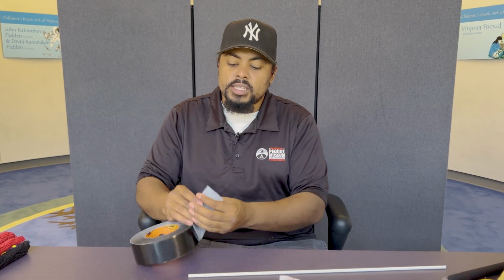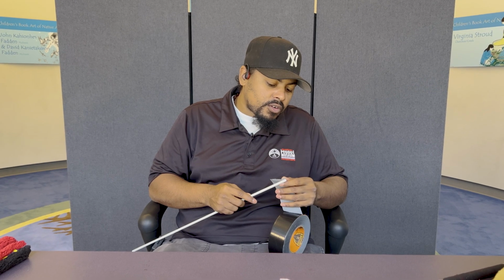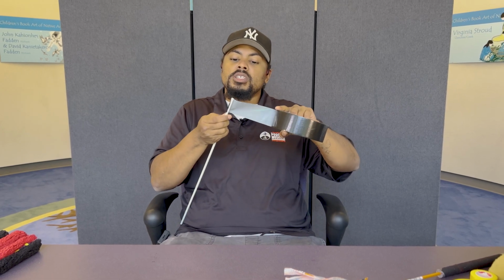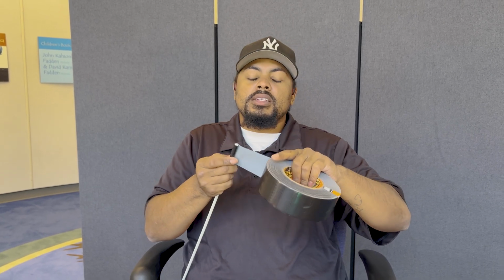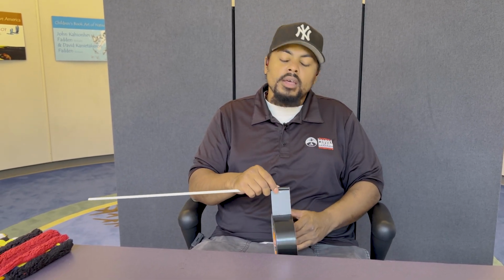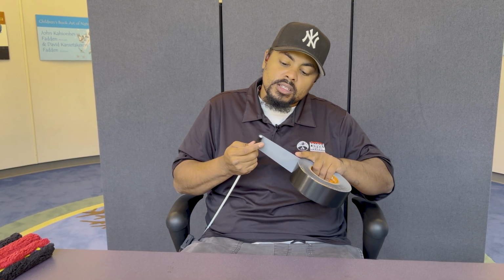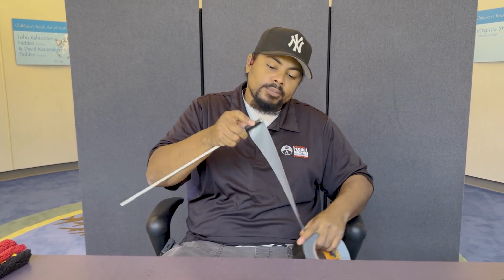So what we're gonna do is we're gonna take our duct tape and we are going to line it up with the very edge of our rod, okay? We start at the ends and we work our way towards the middle, okay? It's much easier to do that, all right? So we're just gonna wrap. I like to hold the tape here and twist the rod. Some people will pin the tape and roll the rod. There's a lot of different ways you can put duct tape on, but you want it to be nice and tight and you want your tape to be even. So we're just gonna wrap until we get the desired thickness for our basis for our handle, okay?